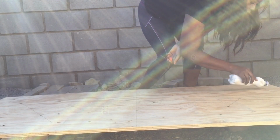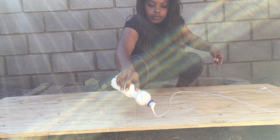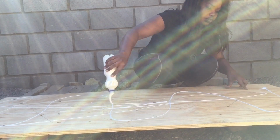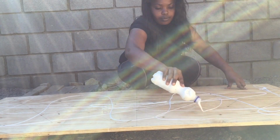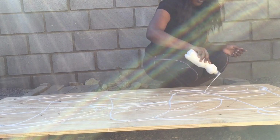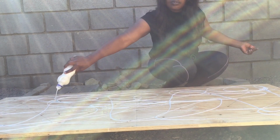Thereafter, I had to put glue so that I can secure the foam and the plywood together. I must say I was a bit generous when it came to the glue.